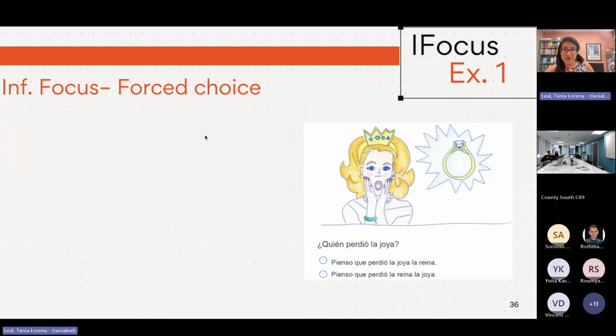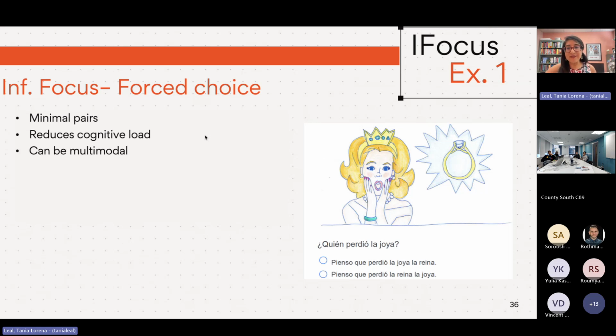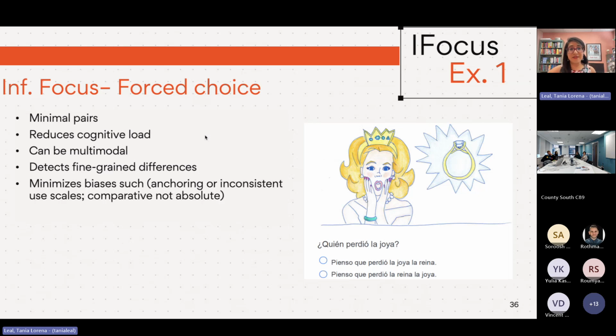So I want to talk a little bit about forced choice tasks again, because my focus is a little bit on the methodology that we used. In a forced choice task, participants typically see two nearly identical sentences and simply choose the one that sounds better in context, an A or B type of response. That binary setup helps reduce cognitive load, especially compared to rating scales. It's also a very sensitive tool because it can detect fine-grained distinctions, and Sprouse and Almeida have done a lot of work showing that. And because participants are comparing rather than rating, this method minimizes biases like anchoring effects, right? Staying on one side of the scale, or inconsistent use from item to item. So here's an example.